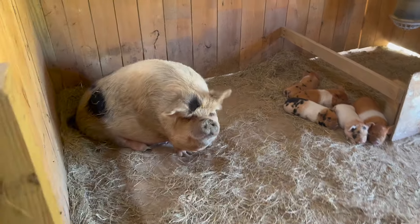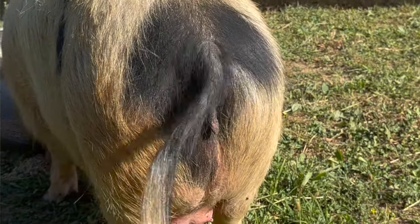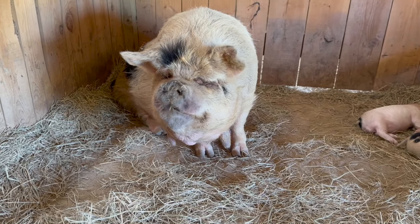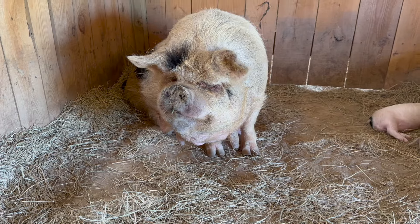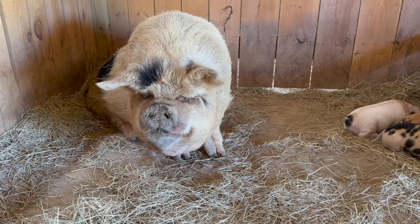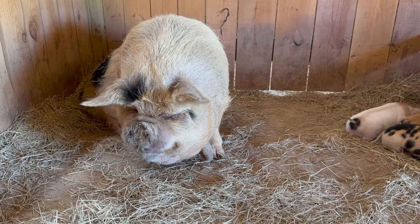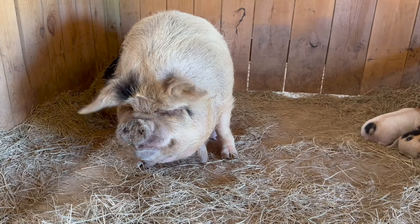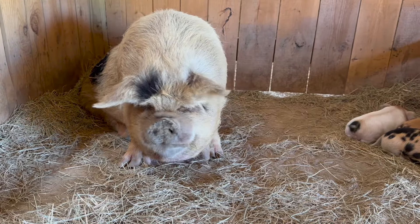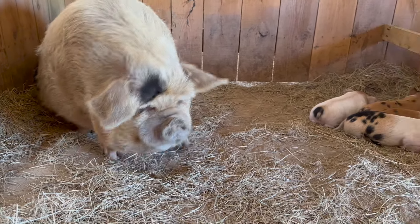We've talked about this before: Thistle does not have a care in the world. Her tail is always flapping when she comes outside. Somebody said you look like you're an 80-year-old first-time mama, but you're not. I've been talking to Jamie about changing her name to Dory — the fish from Finding Nemo — just because she seems always happy and doesn't have a care in the world. Should we change her name to Dory, or should we leave it Thistle? Put that in the comments below. She's just a happy pig; every time she comes outside that tail is flying a mile a minute.